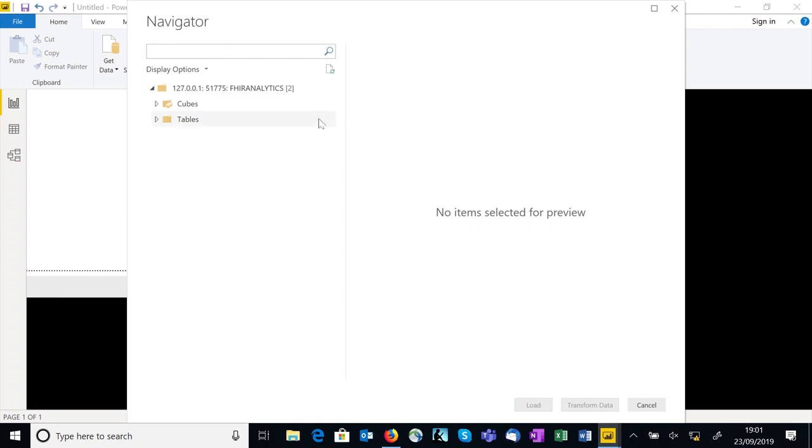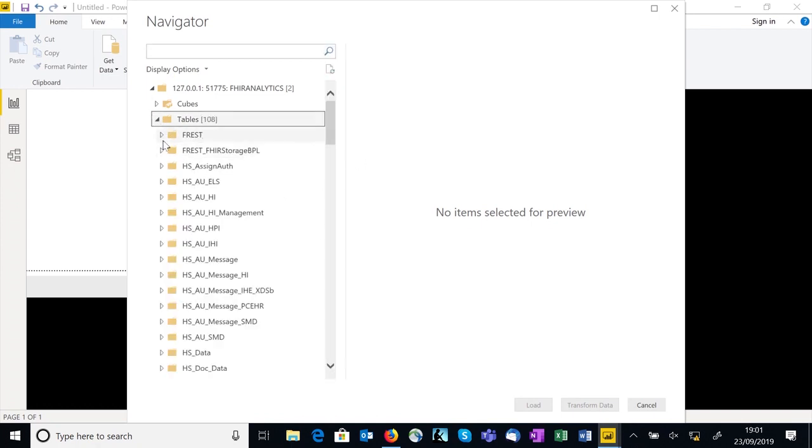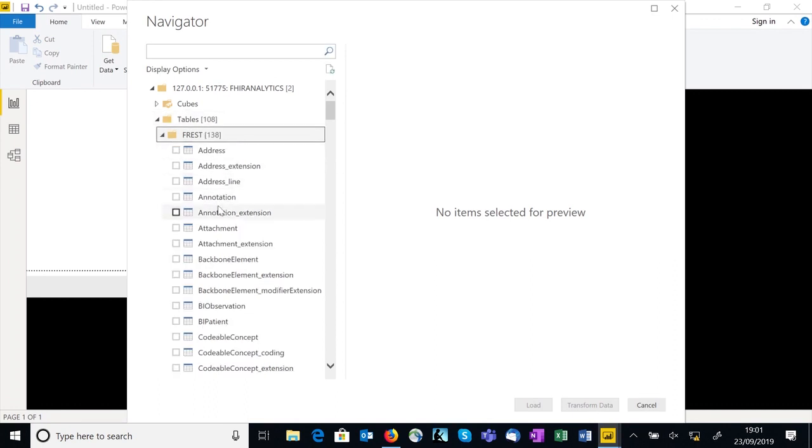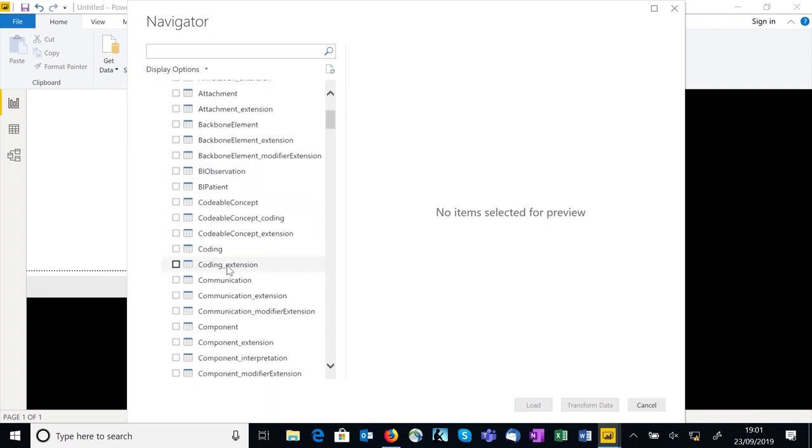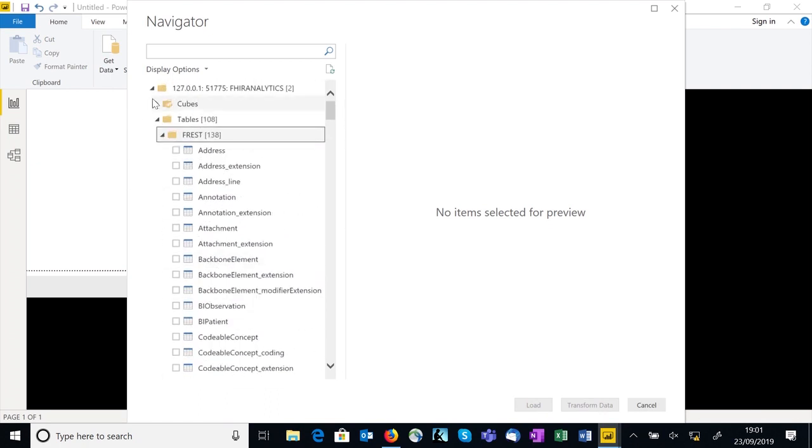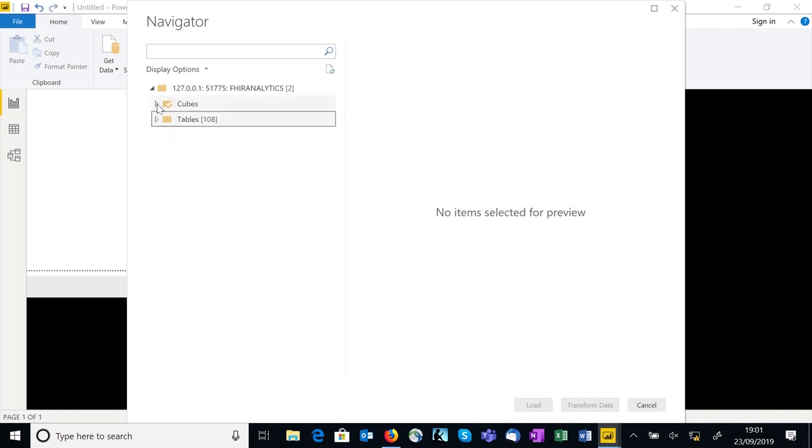And this now shows me not only tables within my database, so even all these will basically be the FHIR persisted data, and also the derived tables within that, so there'd be derived observations and so on, but it also shows me the cubes. It accesses the IRIS Business Intelligence cubes, which many of you will be familiar with as DeepSee cubes, and it shows me the underlying tables.